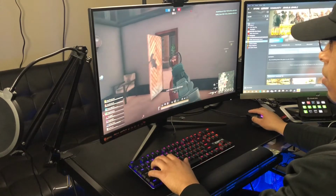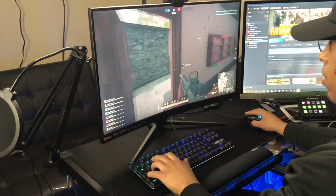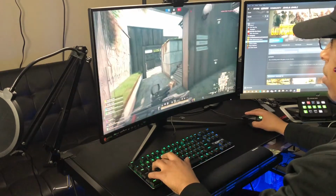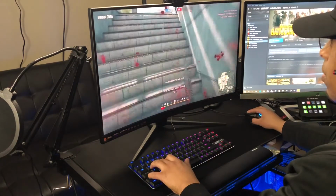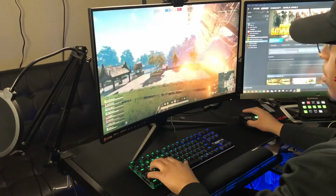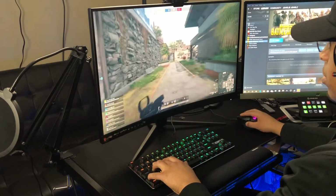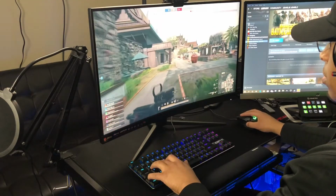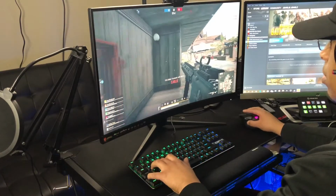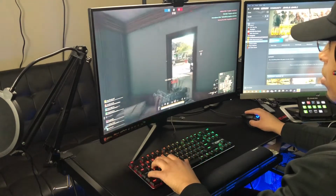So this keyboard has low profile switches, which makes for faster response and accurate keystrokes. It has 16 million colors and customizable lighting effects. So that's pretty dope. You can pretty much go into the software and customize it any way you want, whatever colors you want. And yeah, it's pretty dope. I like it a lot. It has two programmable macro keys, which is the FN and the G1, G2, to easily execute your recorded macros.